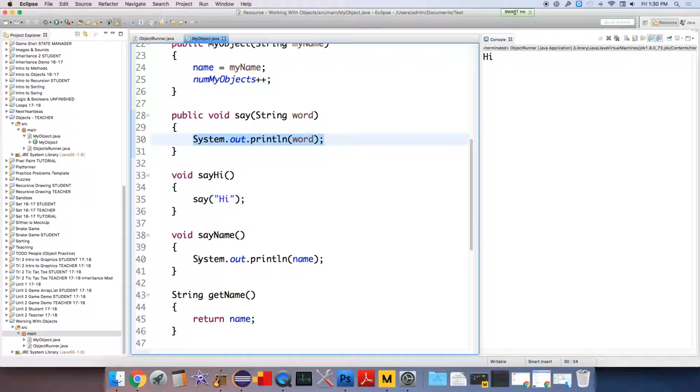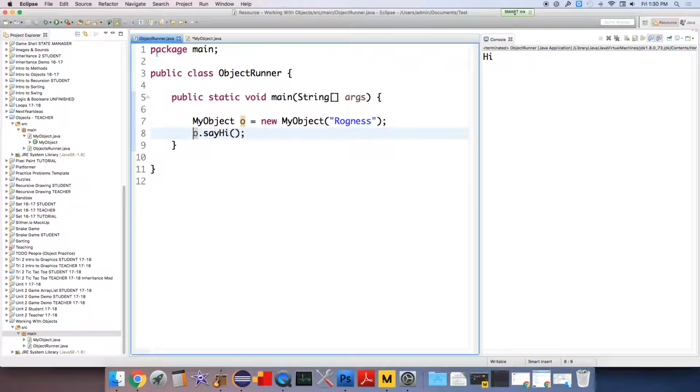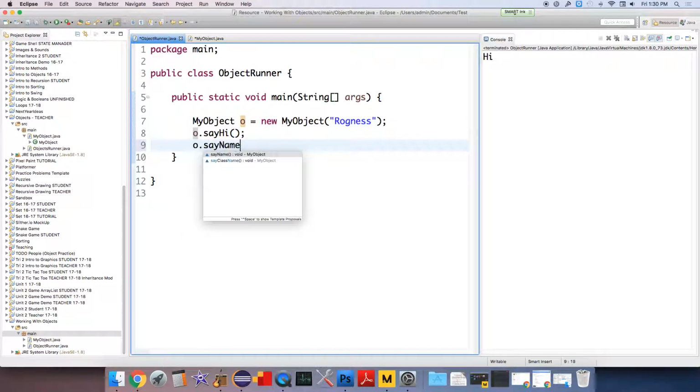So how about down here? Well, instead of all of this System.out.println, we can just say say, and then we pass over a name. And so this method then sends whatever's in the container name and passes it over to the container word, and then it prints it out over here. So we can go back and say o.say name.